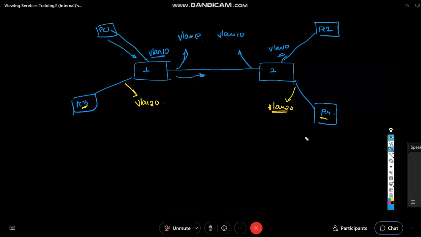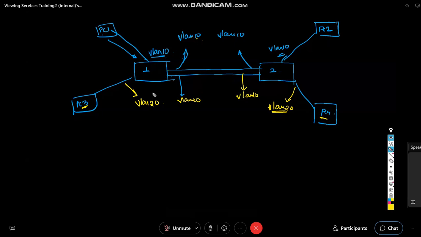So the solution is I will add one more link, and I will say this is a part of VLAN 20. Everything is going hunky-dory. There is no problem.